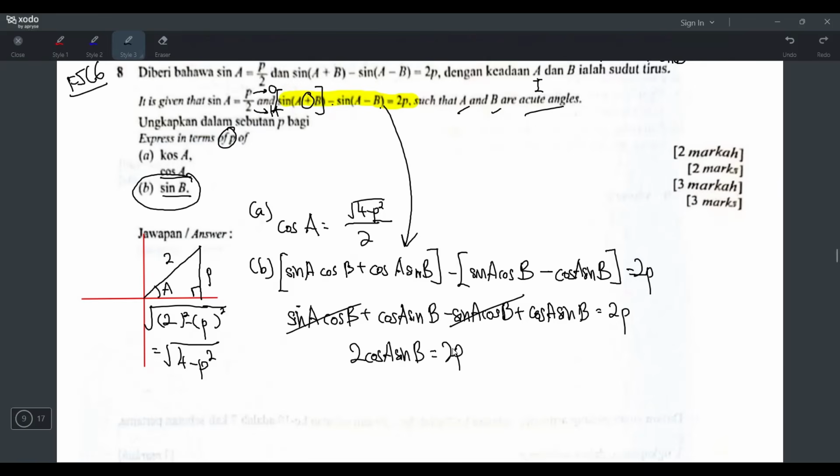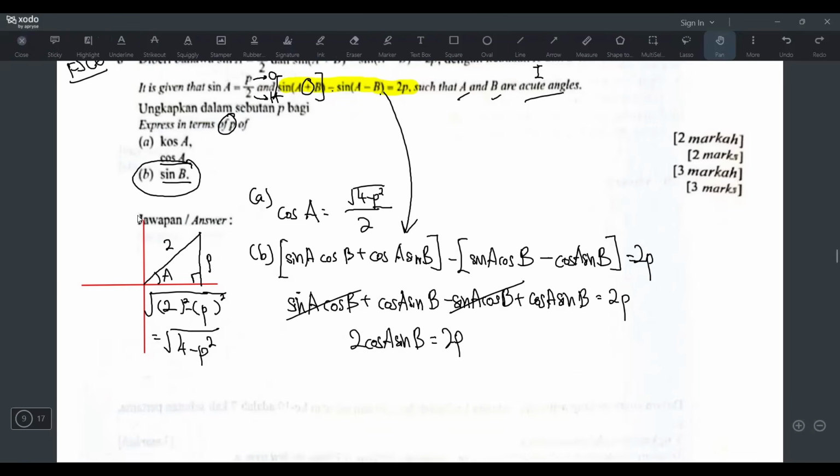Right? But I want sine B. Yeah, you realize or not? I keep on looking at what I want, because that's the final answer. So I don't want to do a lot and then end up with something that I don't want, right? So always keep it in your head what you want to find. Not just do whatever step. If you want to do Addmaths and you don't know what you want to find, how are you supposed to get there, right? You need to know what you're trying to find.